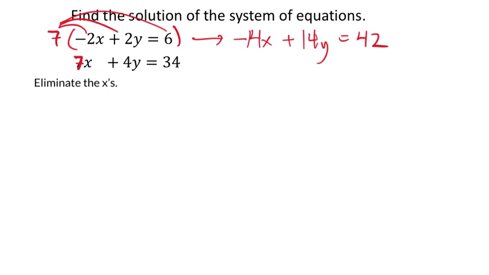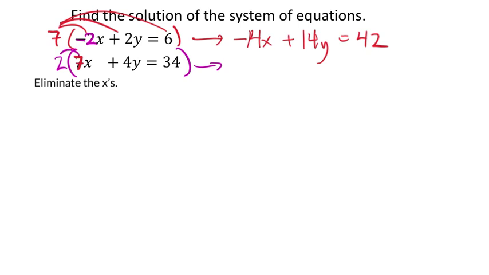I'm going to take the first coefficient of x, which was negative 2, and multiply that into this second equation. So I'm going to multiply this by negative 2, hold on. Yeah, I'm not going to multiply it by negative 2. I want that to be a positive 14. If I had multiplied that by negative 2, it would have given me a negative 14. So it looks like there's still a little bit of analysis going on there. You have to make sure that the coefficients are opposites when you multiply.